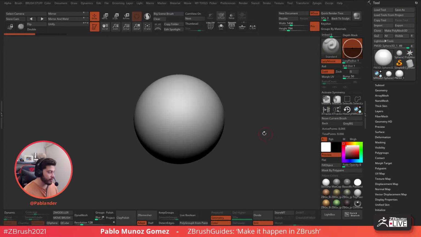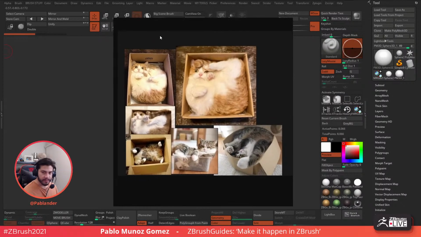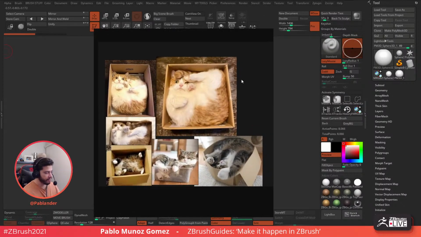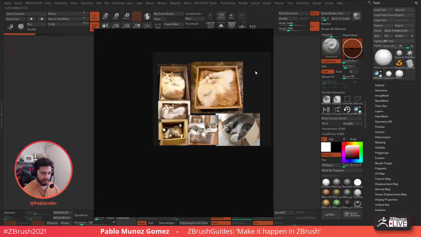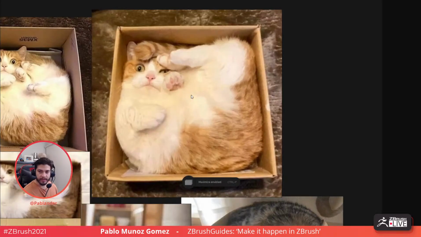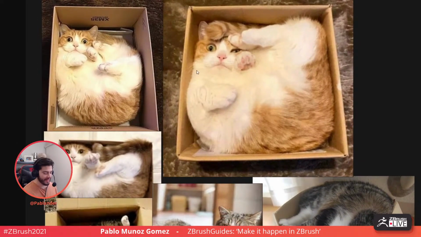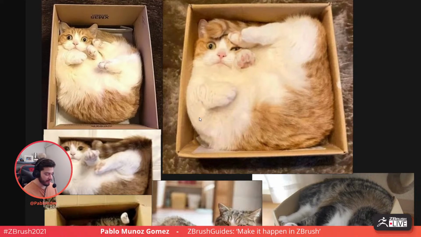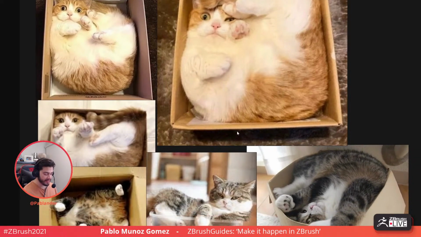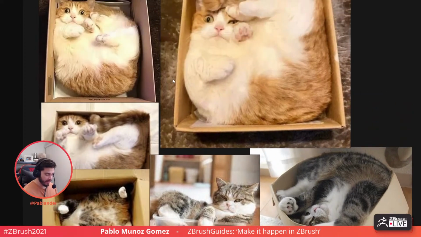So I thought we'd do something fun today, and I found these photos of a cat in a box that I think are really cool. Let me just bring them up. Right, so look at that. This could be a really interesting piece to do around these cats. I think it's the same cat in different poses. Looks like it.